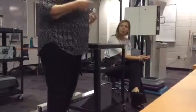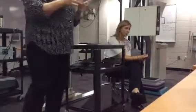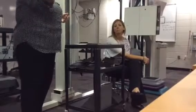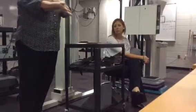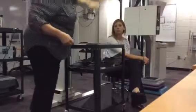Now that means I'm not going to give you a specific point to put the central ray, and I have on everything else we've done. I've told you exactly where the central part of the beam goes. But with the forearm, it depends on which joint you're trying to see. So obviously if you're seeing the wrist, it's going to be closer to the wrist. If you're seeing the elbow, it's going to be closer to the elbow. So this is really important with the forearm that you prepare your space first.